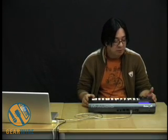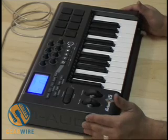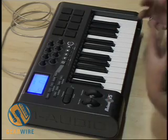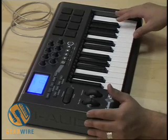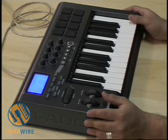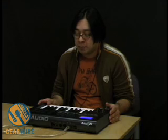I am the Midwest Product Specialist for M Audio, and I wanted to give you a quick overview of the Axiom 25 keyboard. The Axiom series is our new line of premium keyboards from M Audio, and they're premium because they've got things like a semi-weighted keybed to give you a little bit more of an expressive feel while you're performing. The keybed also has aftertouch built into it, so that as you apply pressure to the keys, you can affect a third parameter such as vibrato or maybe reverb amount to your performance, giving you another degree of expression.